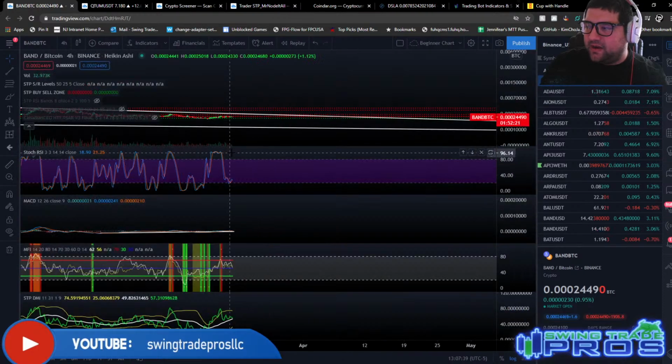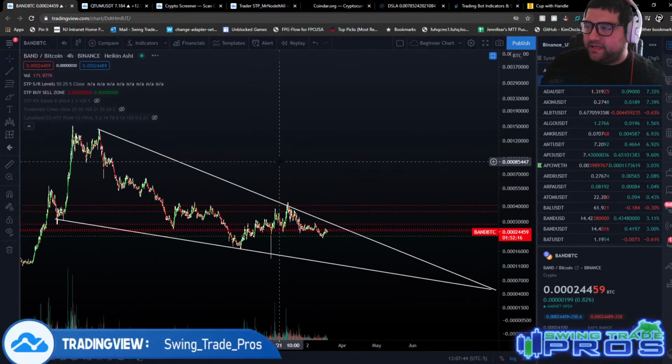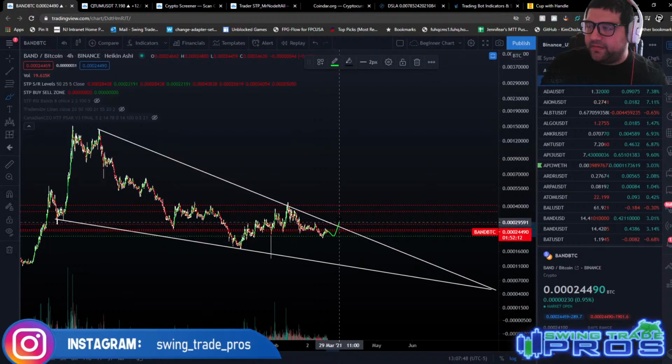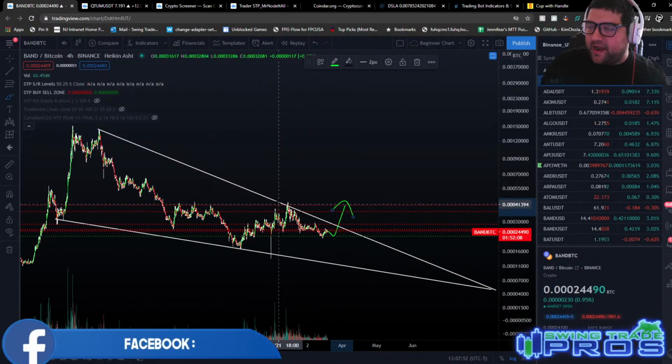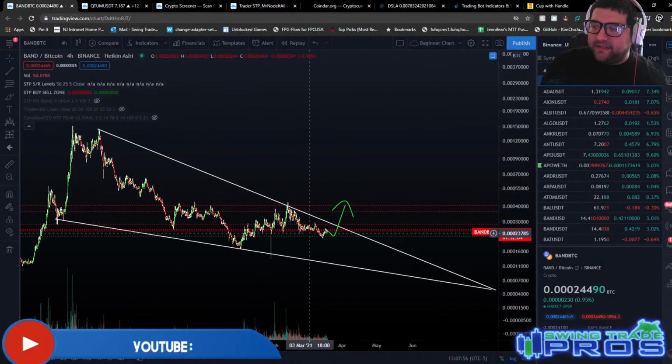Doesn't look too hot, I'll be honest with you. This could maybe continue down, maybe come back down to the support again. It looks like you might want to try to break out, but not just yet, right? So you might see some more consolidation. You might see some more back testing of the supports.